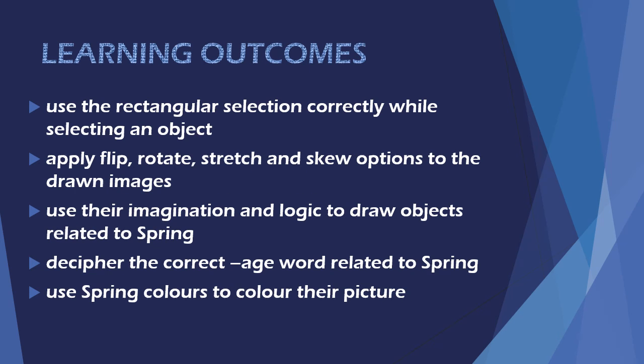So by the end of this lesson, you must be able to use the rectangular selection correctly while selecting objects, apply flip, rotate, stretch and skew options to the drawn images, use your imagination and logic to draw objects related to spring, decipher the correct AGE words related to spring, and use spring colors to color your picture.